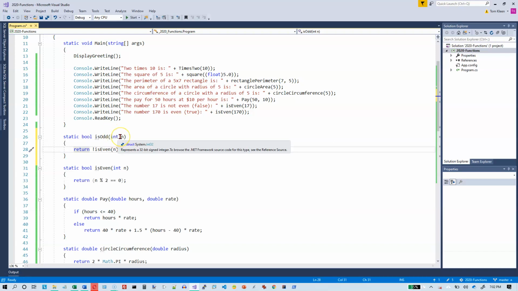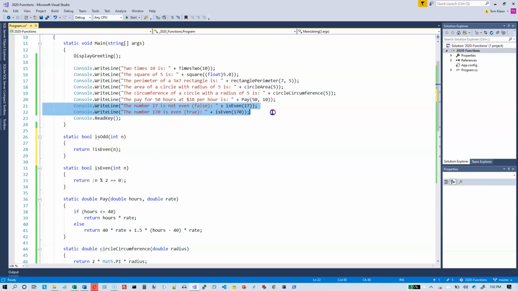And let's take a number, for example. Let's say I pass in 10. Okay, well, isOdd should return false because 10 is not odd. If I pass 10 into isEven, I get true, but if I put a not in front of true, I get false, and I'll return false, which is what I want. If I send in an odd number, then I want it to return true. And if I send an odd number to isEven, I'll get false, but if I put a not in front of false, not false is true, so it'll return true, so it'll do exactly what I want to do.